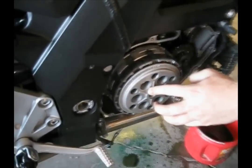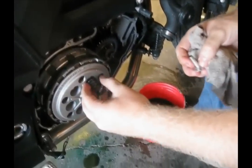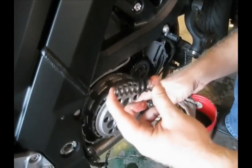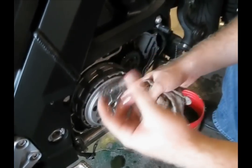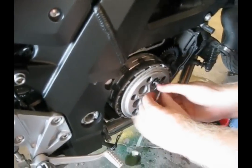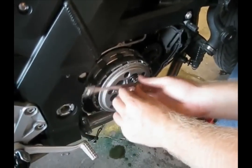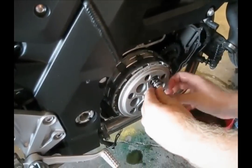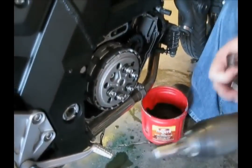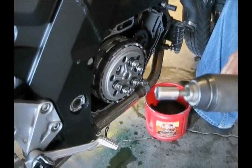Now that we have it on there, we can start to put the springs and bolts back in. Springs on this particular bike should be about two inches in length. If any of the springs are not to the specifications that the service manual specifies, then you need to buy all brand new springs. I was fortunate enough that I did not have to buy any. The process you want to do is get one bolt in at a time in a star formation — that way you distribute the weight evenly, just like a spare tire. We've got a power drill set for three pounds of torque; I just want to get it up to the level where it's close enough for me to use the torque wrench on it.